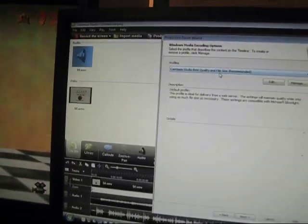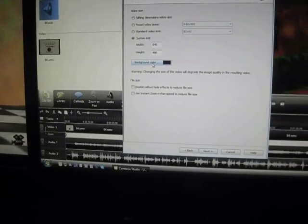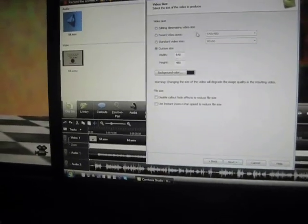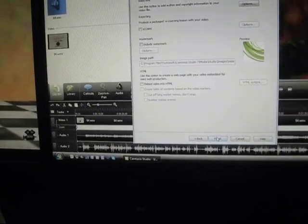You hit next. It will ask for the profiles, which you just always use the one that they recommend for that. You shouldn't have any need to edit that. It will ask for your background color, but since you're going to take the cropping all out of that, it doesn't matter what that is. You can use a preset video size or a custom size. I use a custom one, even though the preset also has 640 by 480, and that's what you can also use. You go to next again.